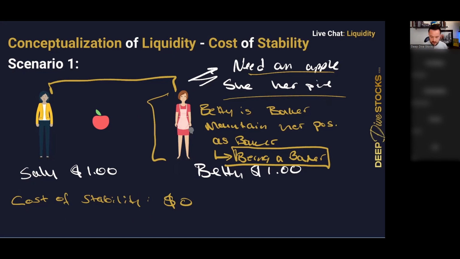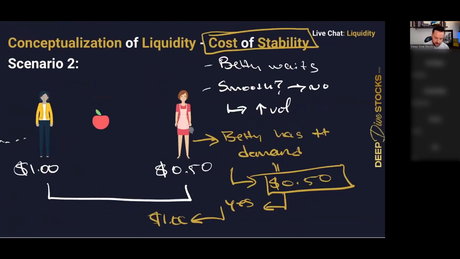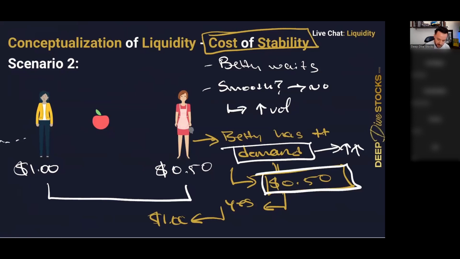Things were running smoothly. But in the example where she just is adamant, an apple does not cost more than 50 cents. So she waits a little bit. But as she waits, her demand, the customer in her shop waiting for that pie, increases. She can't return without an apple and not make this customer who paid for a pie their pie. She has an obligation. She has to fulfill this order. So we see here that the cost of stability is added to the cost of the asset.